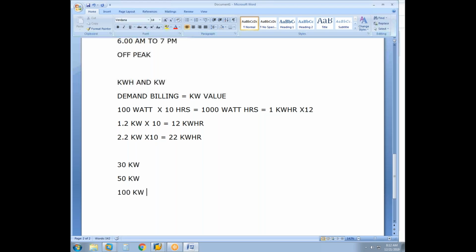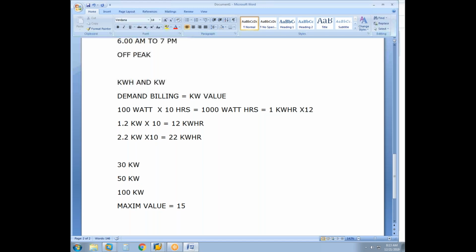But all these machines will not work at a time, or even if they work, they do not all work together continuously. Some machines may be working full time, some part time. So we take the maximum peak value which has come for 15 minutes, and that is taken into consideration for demand billing. In demand billing, the demand value calculation is done slightly differently. We will consider later how to do the demand billing while doing the smart meter and also demand meters, and how to do billing for the demand along with the energy.